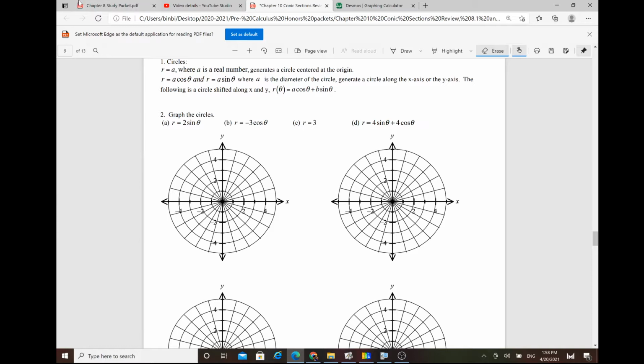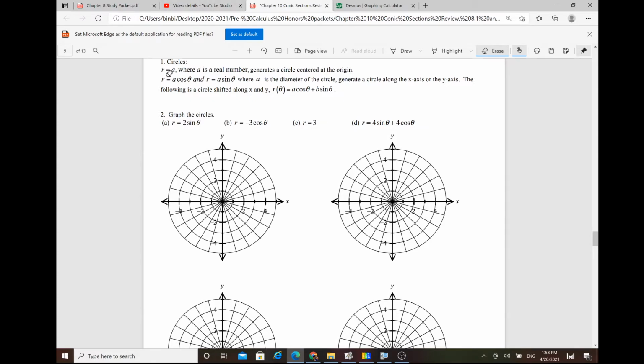Welcome back to Mr. Chen's masterclass for pre-cal. So we're talking about polar equations. This one is section 8.2 from the James Stewart textbook. It's all about making a graph of the polar equation. We just want to divide this section into two parts. The first half today, we're talking about the circle and also the line graph from the polar equation.